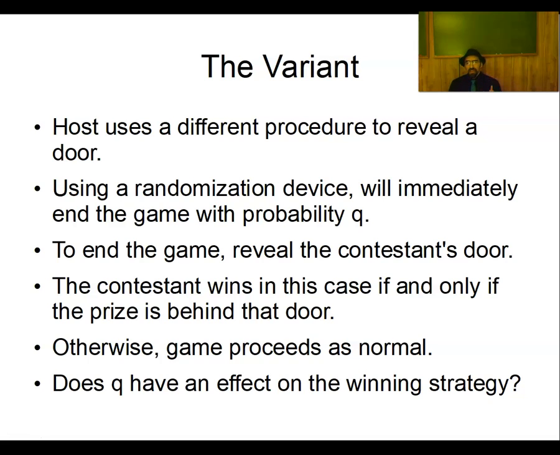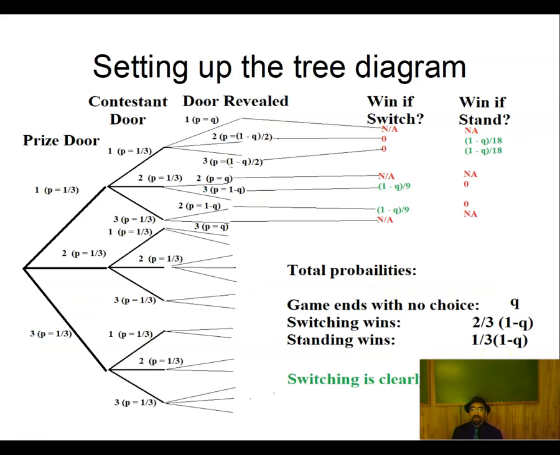But let's take a look at the algebra just to show it a little more thoroughly. So here we have the tree diagram, or at least most of the tree diagram, for the conditions of the game, right? And for how the game could progress. It's already enough of an eyesore. I've only included all the probabilities for the cases where the prize was behind door number 1. Clearly, by symmetry, it doesn't matter whether the prize was behind door number 1, door number 2, or door number 3.